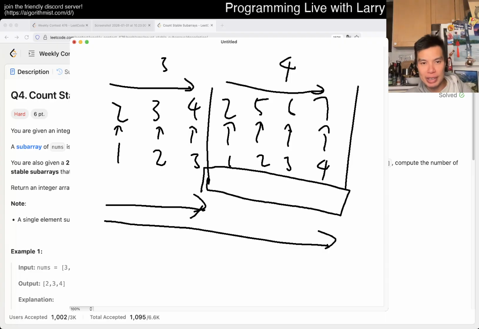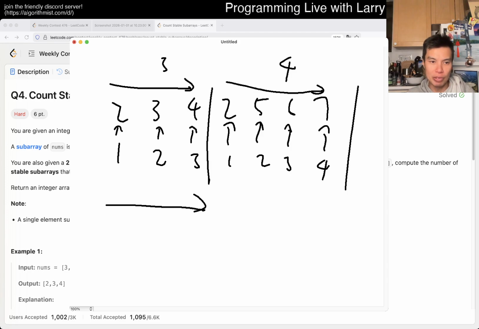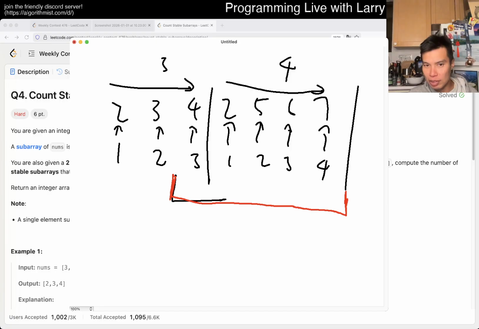The only issue is when you are crossing boundaries. For example, if your query goes like this, then what happens? How do I change the color of it? Okay, I lied though. But let's say you're doing a query that goes to, let's just say this for now. The thing is that you could sum up 1, 2, 3, 4, and that's fine, but you cannot just sum up 3, because it represents this number which only has a 1.